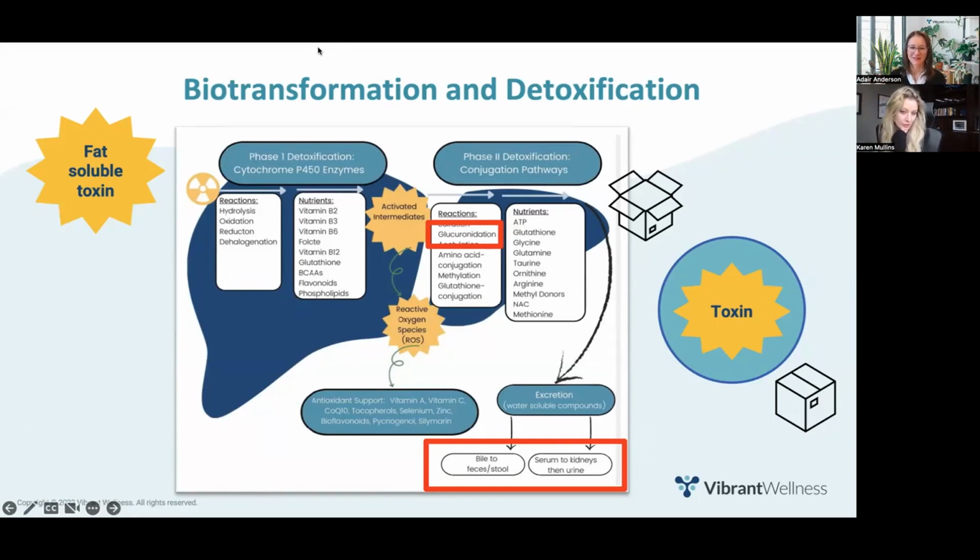Gotcha. Thank you. And once again, I'm sure we could dive into the different phases for hours, but that is a brief overview. There's so much information online if you want to read more about those phases, but it is a process in the body to get rid of all this stuff. It's not just, boom, magically, we inhale these chemicals, or our largest organ is our skin, so we put all these lotions on, and it's not just boom, the liver gets rid of it. It's really not that simple.